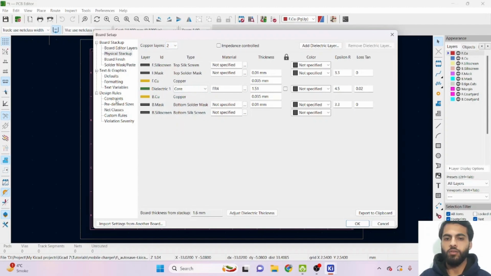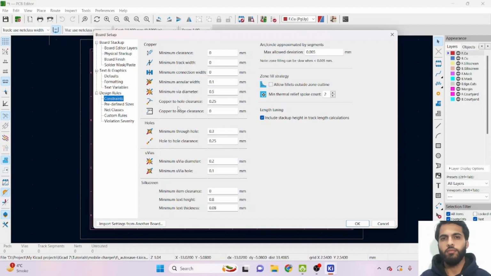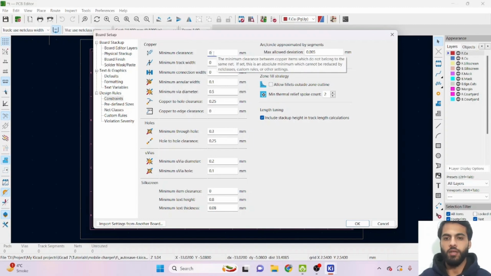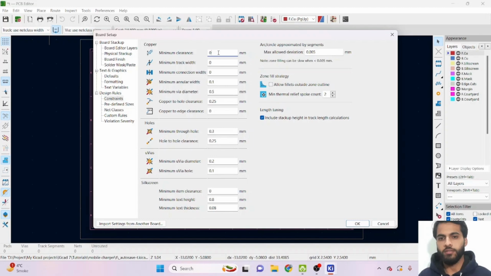After this, click on constraints. The values that a fabrication plant can handle must be entered here. KiCAD will thus alert us if we go beyond this threshold value and help us to keep our design within the manufacturing constraints. Different fabrication plants have different capabilities lists which we can use to fill this information. The first parameter is minimum clearance. It is the minimum gap that can exist between two tracks. If this value is lowered, then the two tracks may short with each other.